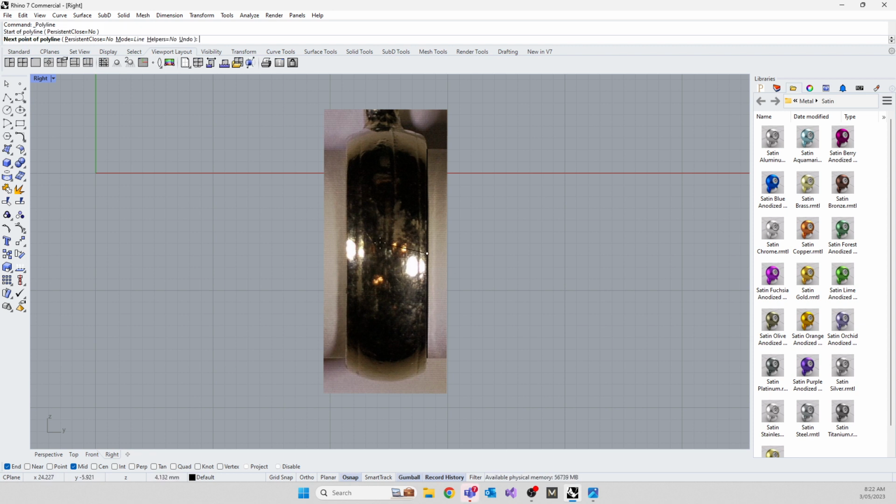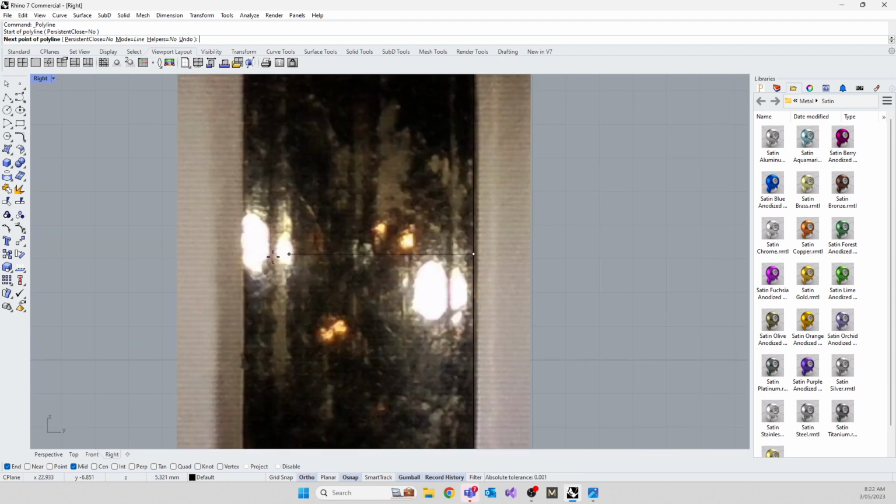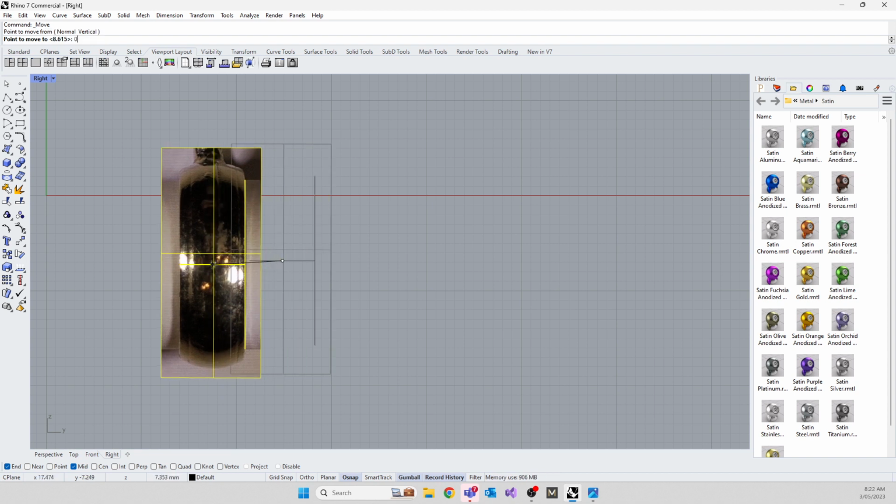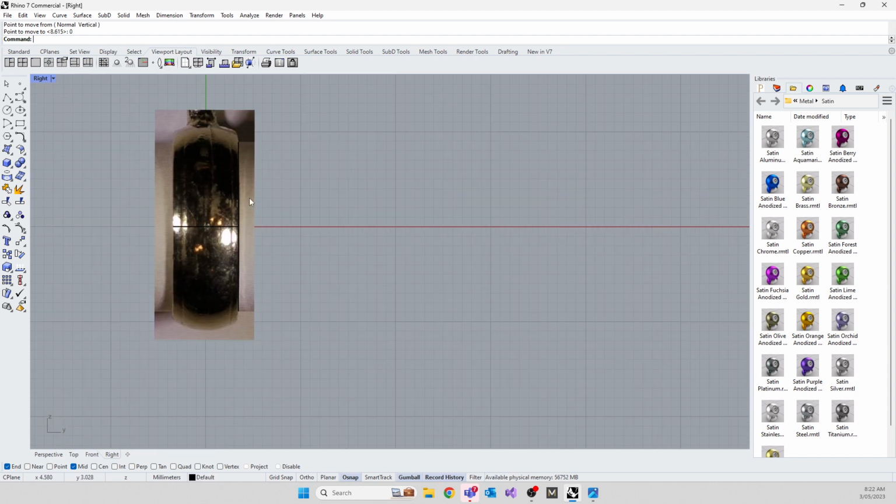I'm going to hold shift to lock orthogonally because I want to go directly across. See how we're getting to use all the tools? And I'm going to go as close as I can in the image to the end of that line. So now we have a handy way to get this exactly to the center. If we grab all of these and I type move, because my mid snap is on, I can find the middle of this line, which happens to be in the middle of my ring, and I can press 0.